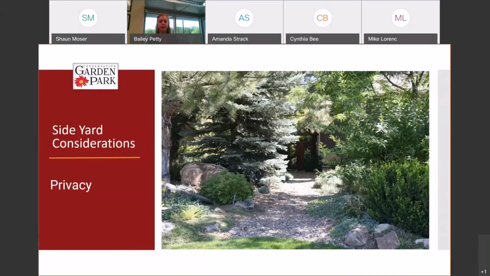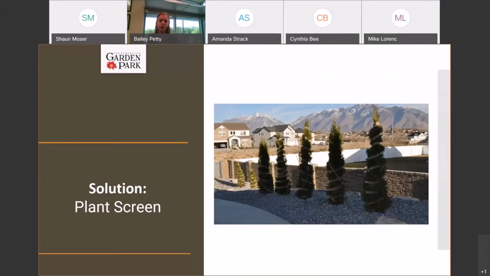Another side yard consideration is creating a sense of separation from neighbors, including privacy for windows close to the property line. So columnar plants can be used to create a planted privacy screen if that's what you want in your side yard. Just make sure you choose plants that can handle the unique conditions in the space. There are a lot of tall, narrow shrubs and even trees that can be used to create privacy in a side yard.